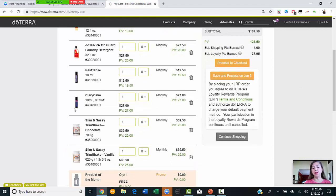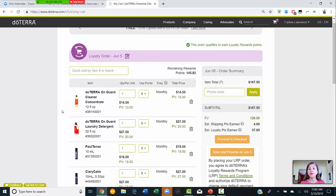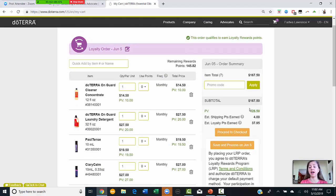Now, I always change among this: either it's an oil or sometimes toothpaste or sometimes shampoo or sometimes my hand wash or my soap. But I do my monthly shopping with this in order to make money and have products. That is how I do it, because I buy everything with doTERRA. As you can see, even to do my laundry, I buy it with doTERRA. What is nice is that right here it tells me I have 126 points that I have just purchased. And right here, it tells me that I have 145 points that I can use. That means, when there's a 0 right here, I could actually pay for this product with my points instead of with money.